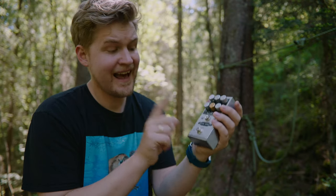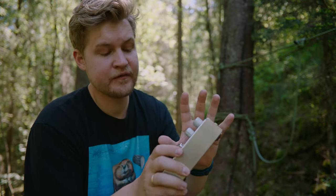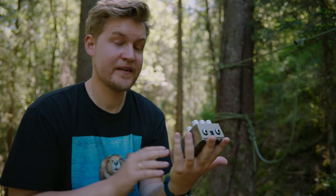Today we are looking at the Cali76 Stacked Edition from Origin Effects, and first I want to tell you what I look for in a compressor. I think there's a point between subtle and hearing a compressor work, somewhere in the middle, and that's where I want my compressor to be. I don't want it to be too subtle because I like the sound of a compressor, but I don't want it to be too squishy. So somewhere in between. And sorry, my mic fell down.